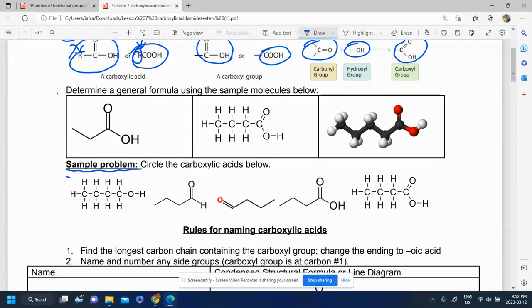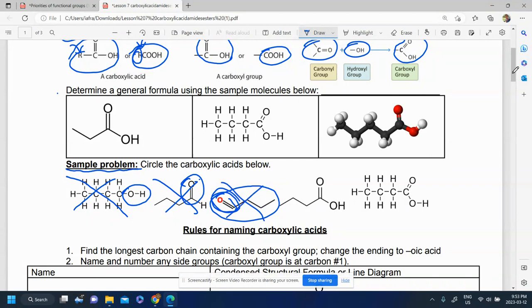So this first one here is not a carboxylic acid. It does have the OH group, the hydroxyl, but that makes it an alcohol only because it doesn't have the double bond O with it. This one here is not a carboxylic acid either. It looks like one because it has a double bond O, but it's missing the OH. This is simply an aldehyde. This one over here, once again, has a double bond O but no OH with it. So this is just the carbonyl group, and it's at the end. So this is another aldehyde, and it is not a carboxylic acid. So far, no carboxylic acids to be found.